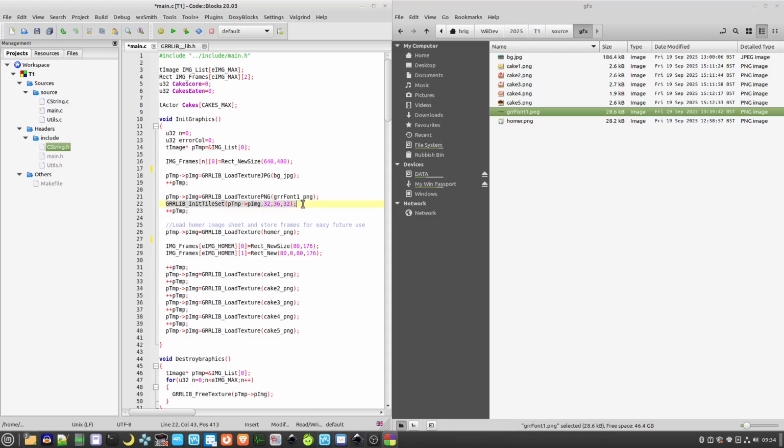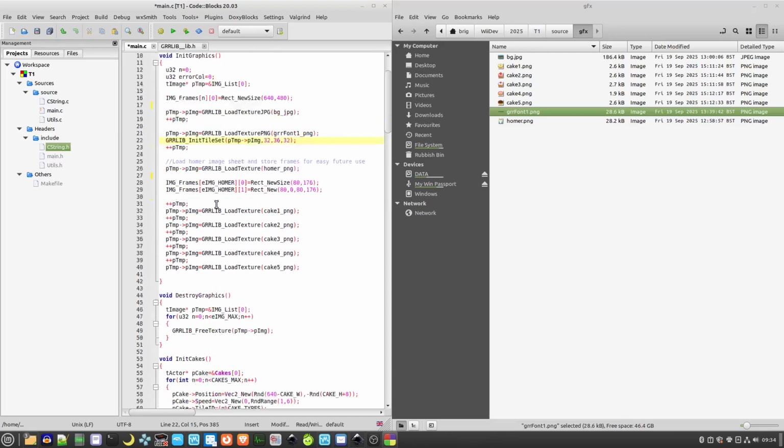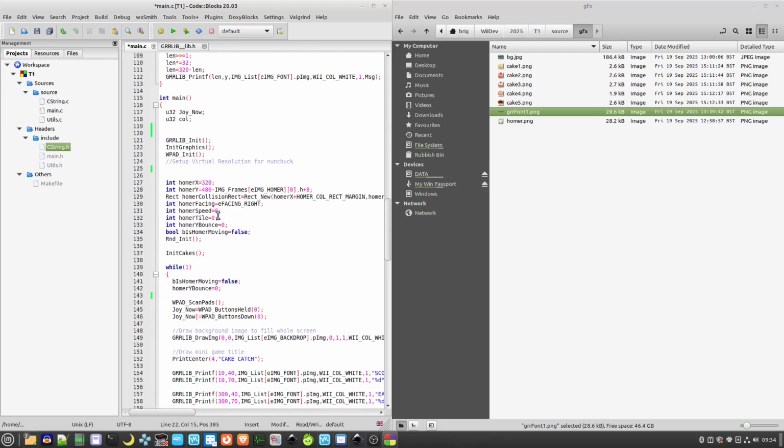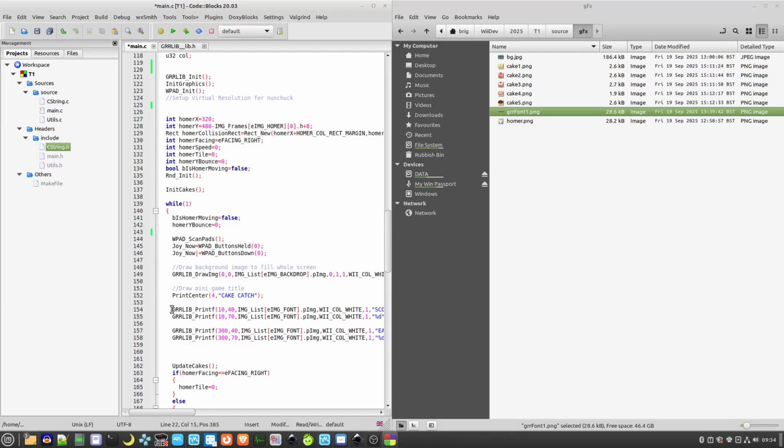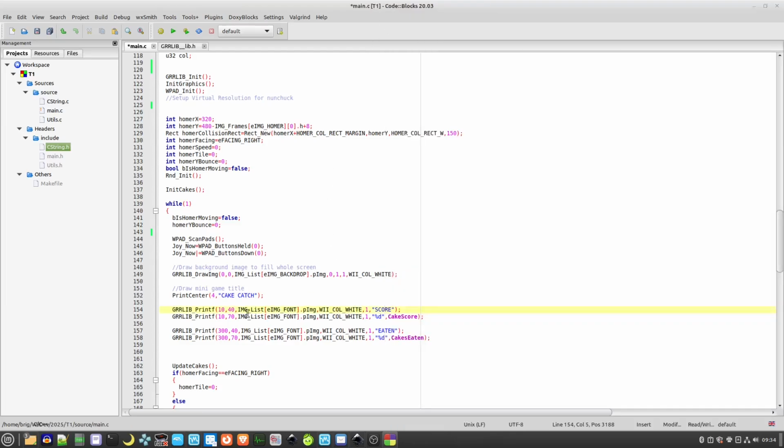Once you've set up the texture like this using GRRLIB init tile set, then you can use the GRRLIB printf commands here to print out the text, or to use the normal C alias variables like %d for decimal, or an integer number.